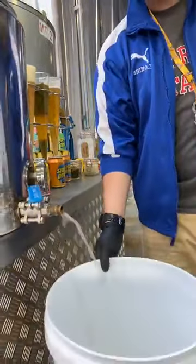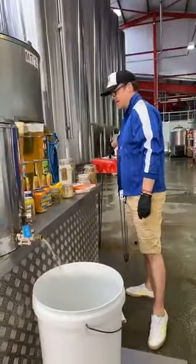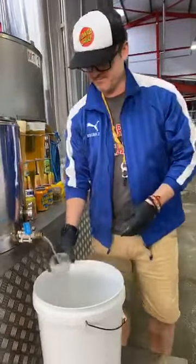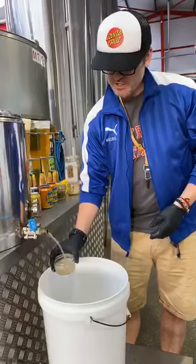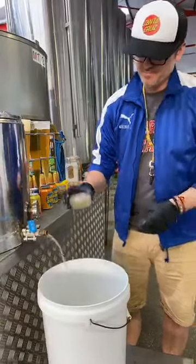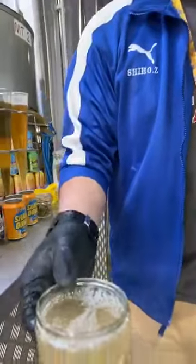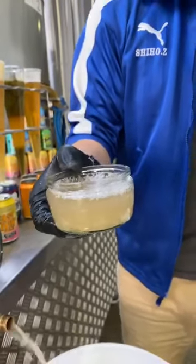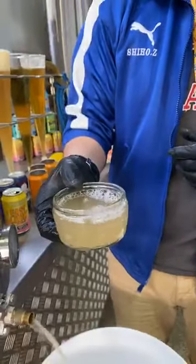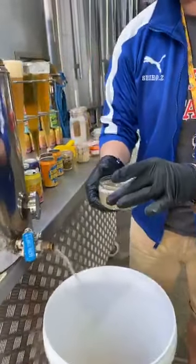So as you can see, that liquid coming out of there, I'm just going to get a little bit of a glass. So this will be high strength now. It's going to be full of sugar. The density is going to be very big. So you can see the color of it there and what it's looking like. The full conversion hasn't probably taken place, but we're not after that at this point, to be totally honest, because it's not what we're doing tonight.